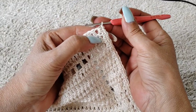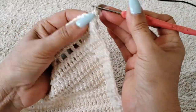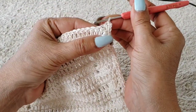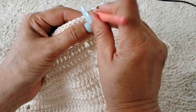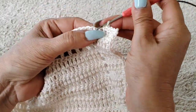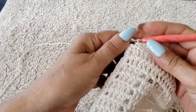Okay, everyone, so I reached the last one, did my two singles. I'm going to come right at the corner here of that double crochet, do a single, two chain, and another one on the same stitch, and then one per stitch. So now it's just a repeat of what we've done on the four corners. One per stitch, until the very end. Okay, everyone, so we're reaching the end.